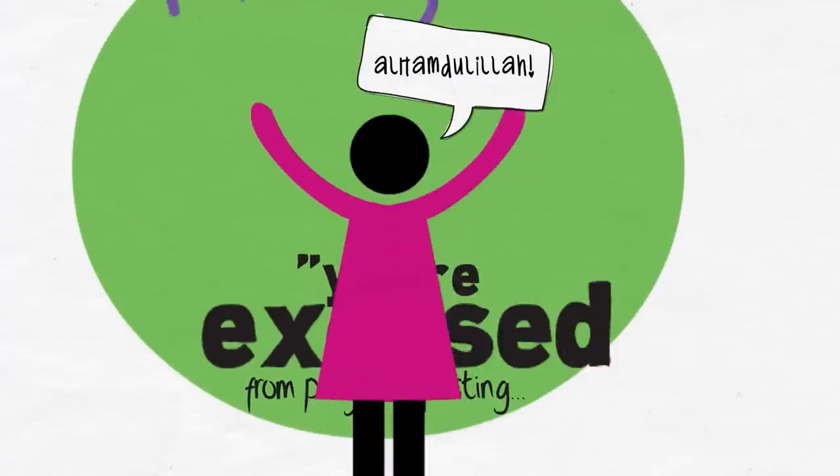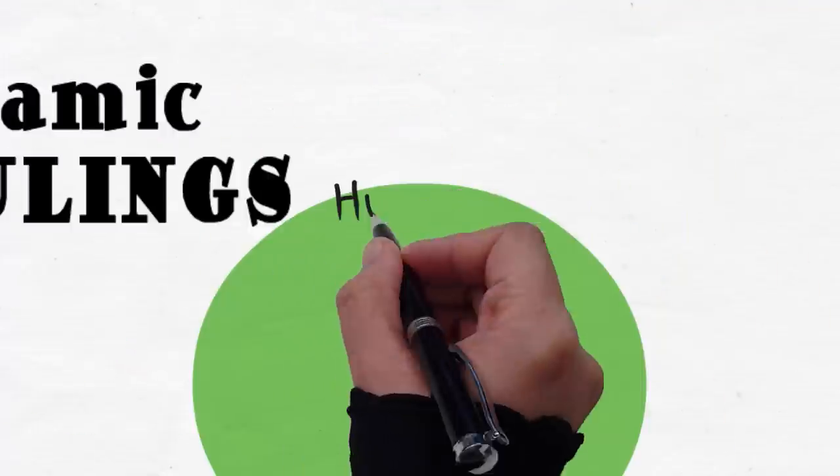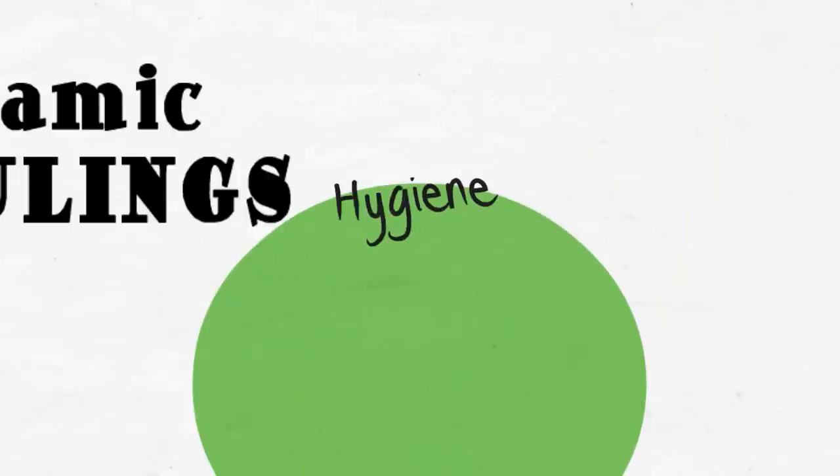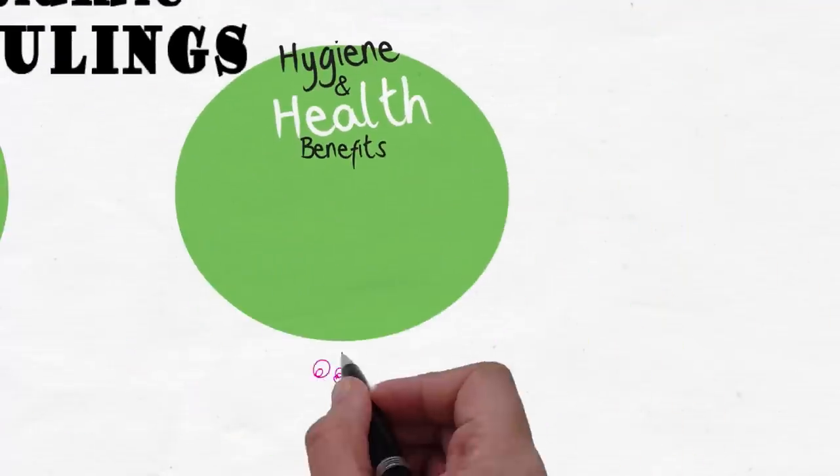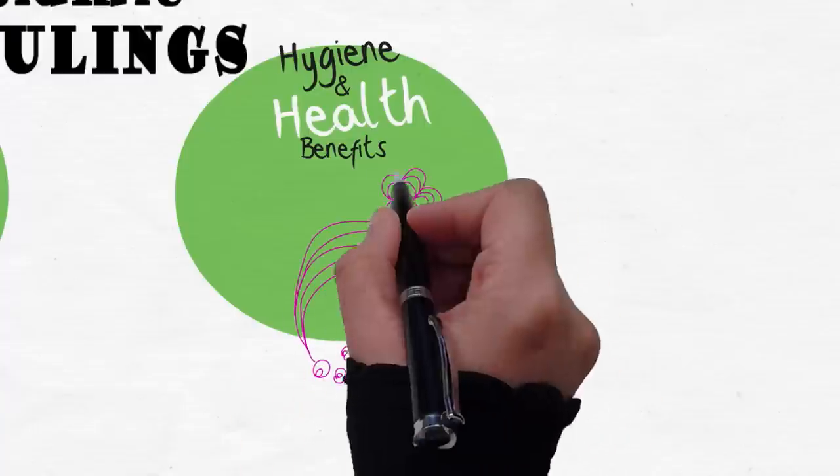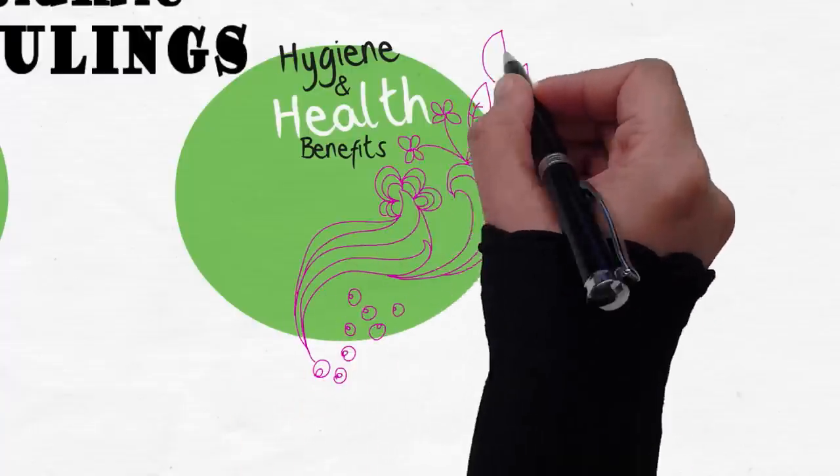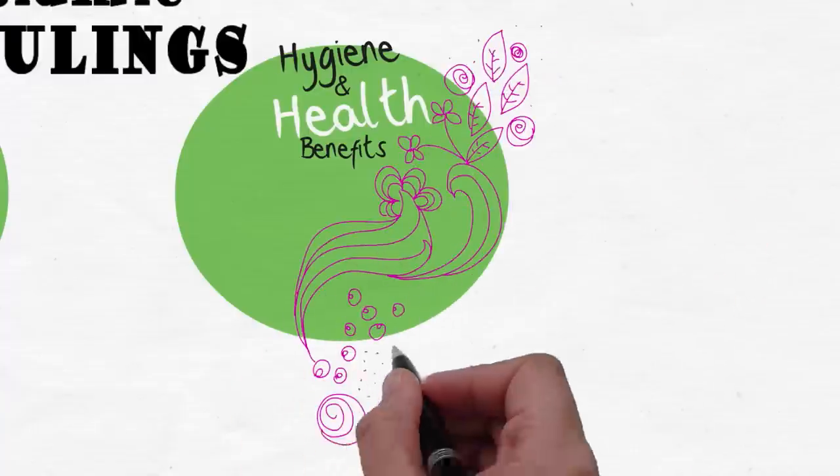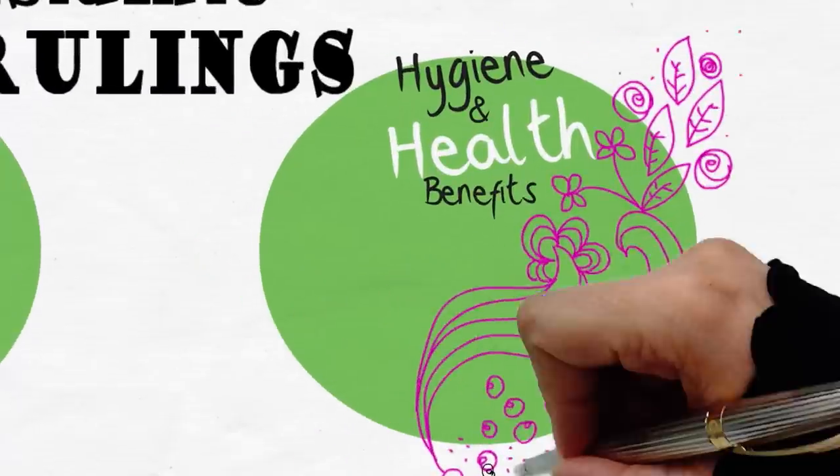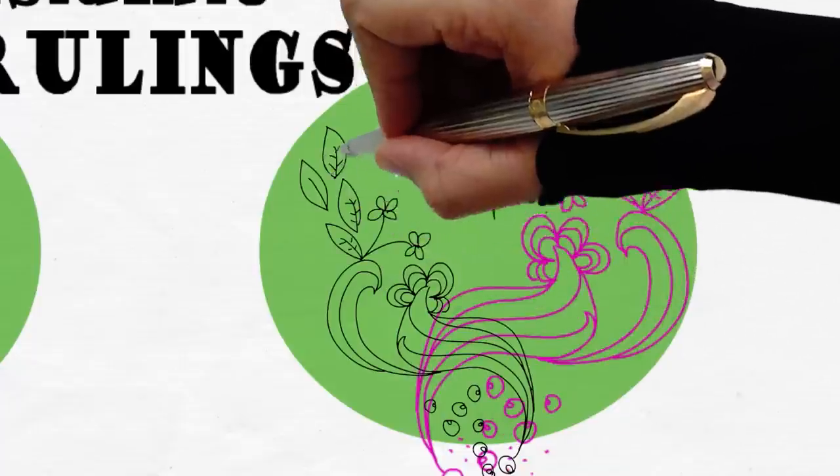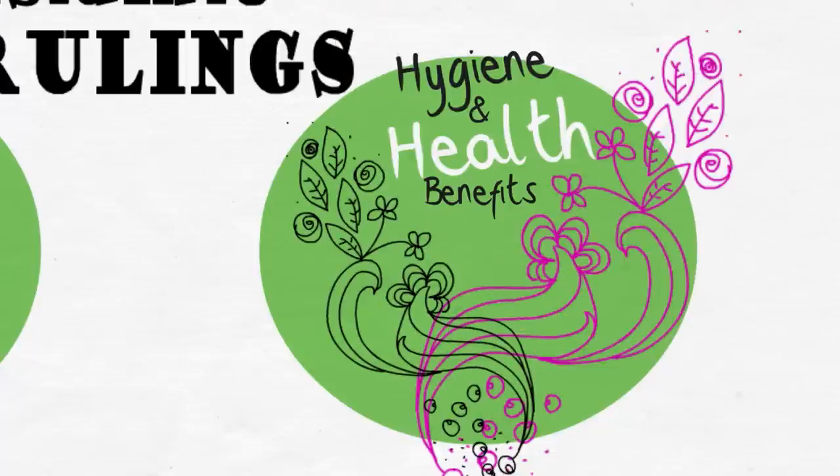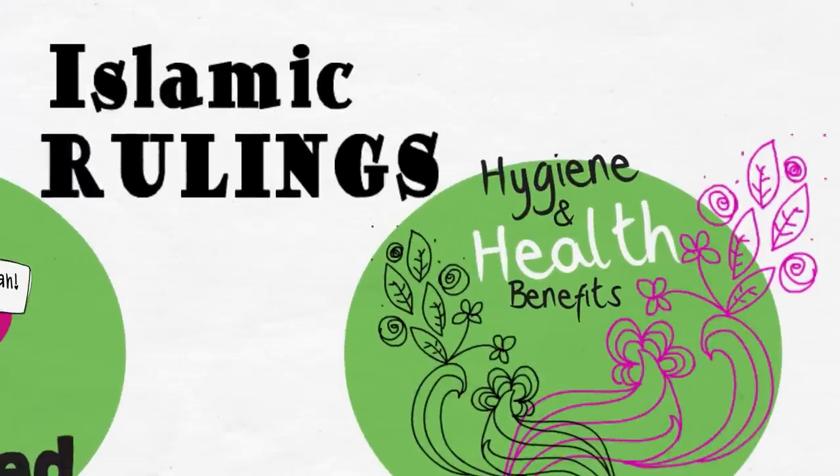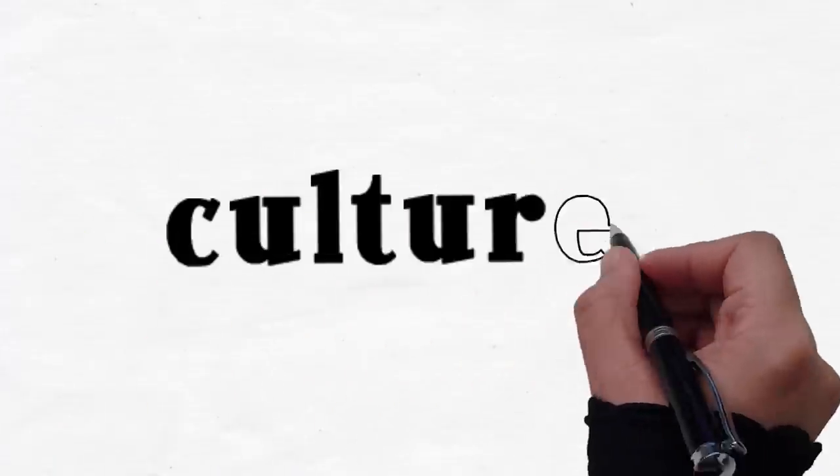This is lessening the burden of obligations since menstruation itself brings enough hardships for us to bear. All these rulings are for hygiene purposes and health benefits. As we now know with the advancement of science, that during these days a woman's reproductive system is quite sensitive and vulnerable and hence more susceptible to infections. Islam has thus forbidden the husband to join with her.